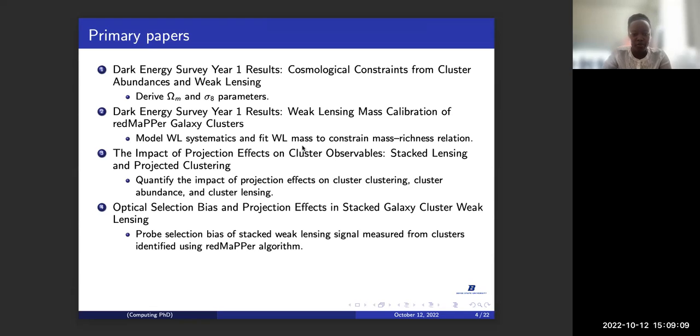The rest of the 2 papers were based on simulation, which are looking at some of the systematics that affect the observations that we make when you're trying to estimate the mass of a cluster. So they were purely based on simulation, and they only focused on one systematic effect that is going to be predominant in future, which we'll look at later.